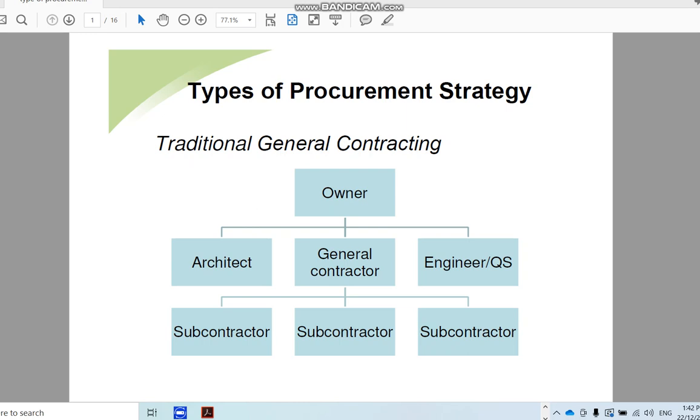And the most traditional strategy, this is considered the traditional of the traditional strategies. We break strategies up into traditional and non-traditional, but under traditional, this is TGC, traditional general contracting, the most traditional one. It has been delivering projects for centuries actually. So it's an owner engaging a builder, and an owner engaging separate professionals, and the professionals will have a separate consultancy contract, or with the architect, they may have a separate contract and a separate agreement. There's a separate relationship between the owner and the general contractor or the main builder for the job.